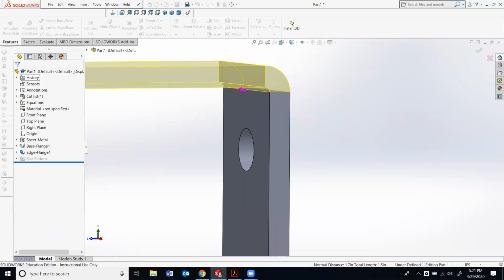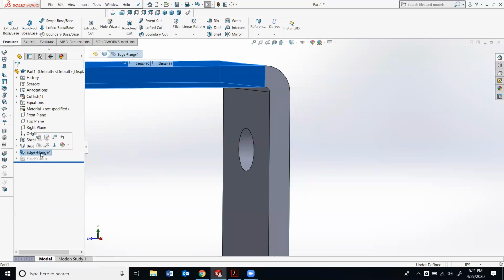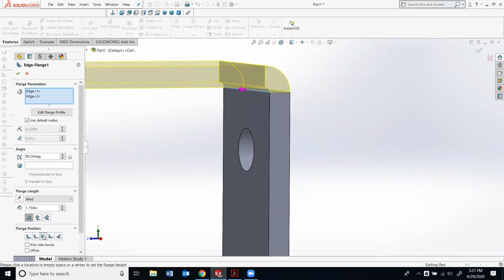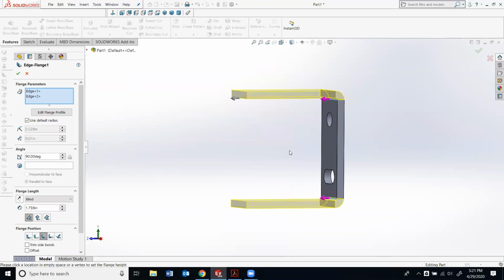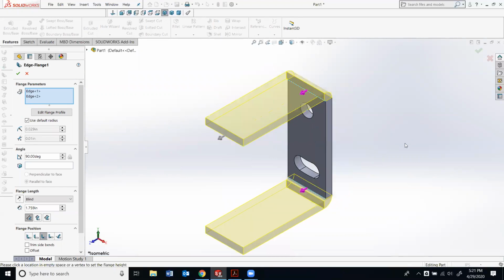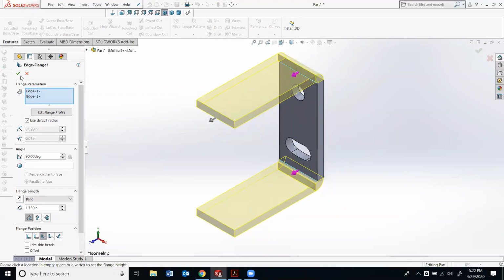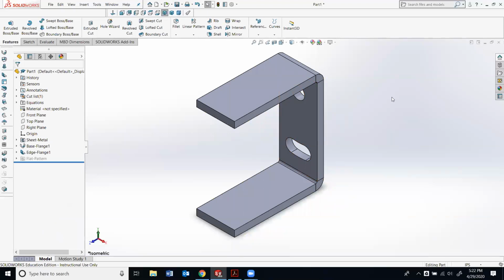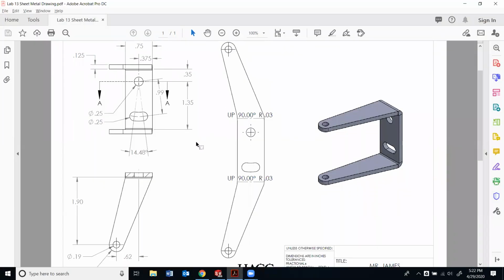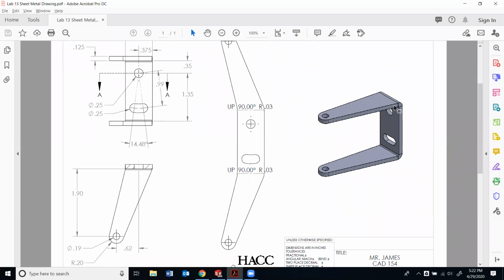Now, if you accidentally hit OK, to get back into it, all you gotta do is click on Edge Flange, click on Edit Feature. You can just go back and fix it and click on that third option there, Bend Outside. I'm gonna hit Control-7 to go back to my isometric view. All right, hit the OK check mark to accept that. So there you go. So you start out with just a rectangular flange, and then we're going to modify that to match the rounded part that we want.